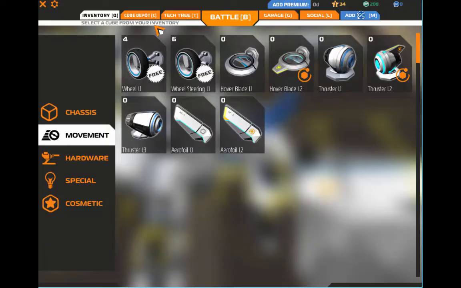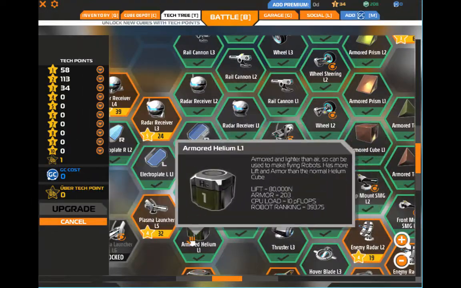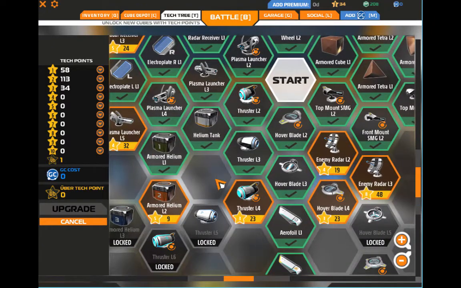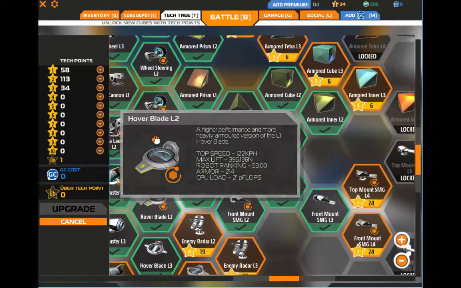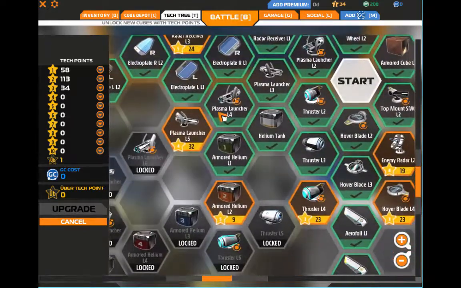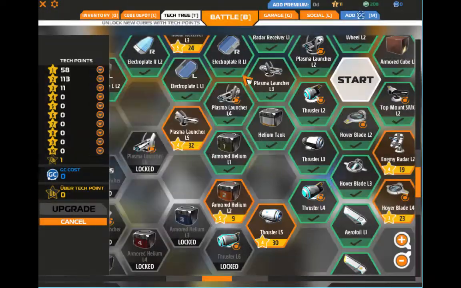Okay. So I'm going to take, wait, oh yeah, this is the tech tree, by the way. I'm just going here because I realized I can get something with all this stuff. I can get a thruster or a hover blade. Don't need hover blades, never use them, never will. Yeah, thrusters. We need more thrusters if we're using a flying ship.